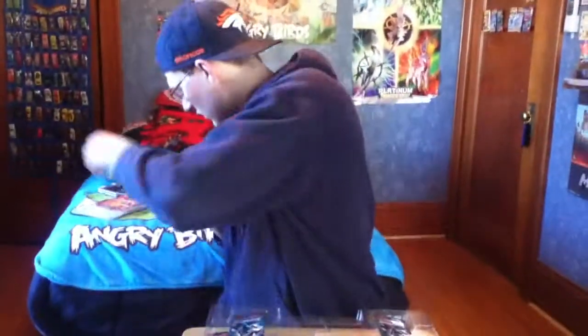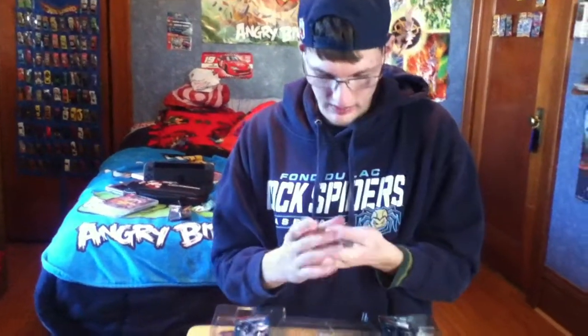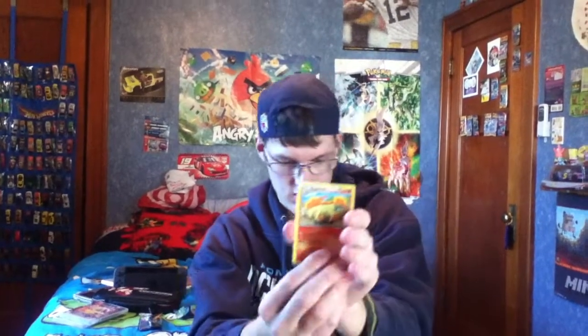All right. All right, you ready to read them? Let's do it. Nose Pass, Litleo, Dino, Hoppip, Litwick, Clauncher, Aegislash King, Greedy Dice Trainer, Persian, Rapidash. Okay. Oh, I've always wanted a Needle King card. Oh, I finally got one. Yay!